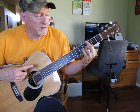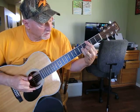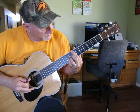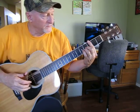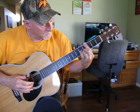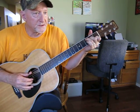You do this same shape, the same chorus, you work your way up and you end up here. Okay, so every five frets, 2, 3, 4, 5, say 1, 2, 3, 4, 5, so every five frets that chord pretty much repeats itself. Okay. Anyway, then you just simply go back to the opening phrase.